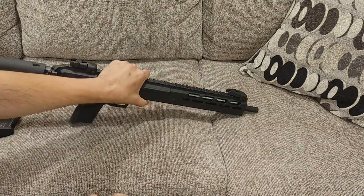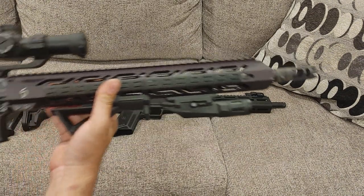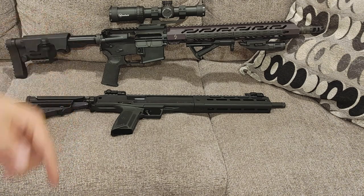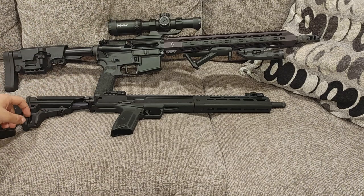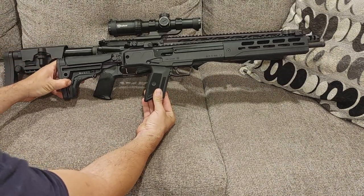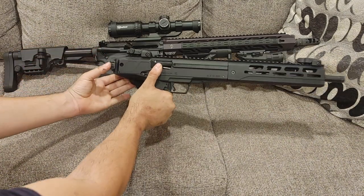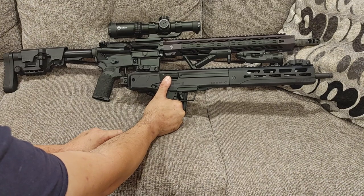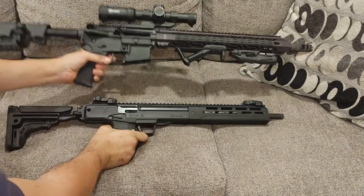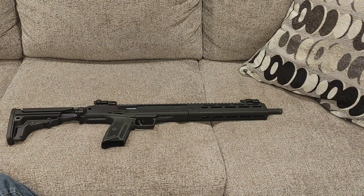For comparison, this is the standard LC carbine next to my custom AR-15 — it started as a Palmetto State lower, originally an Anderson, and has a Franklin Armory Binary Trigger. As you can see, the overall length of the LC carbine is quite small. The entire receiver barely comes back to the rear of the ejection port of my AR-15, and that means when it's folded, this whole gun is barely longer than the barrel and chamber of my AR-15. Being a six-plus-pound gun, it's not the lightest thing in the world, but it belies its weight — it really doesn't feel that heavy. This custom AR with a heavy barrel comes in at over 10 pounds.